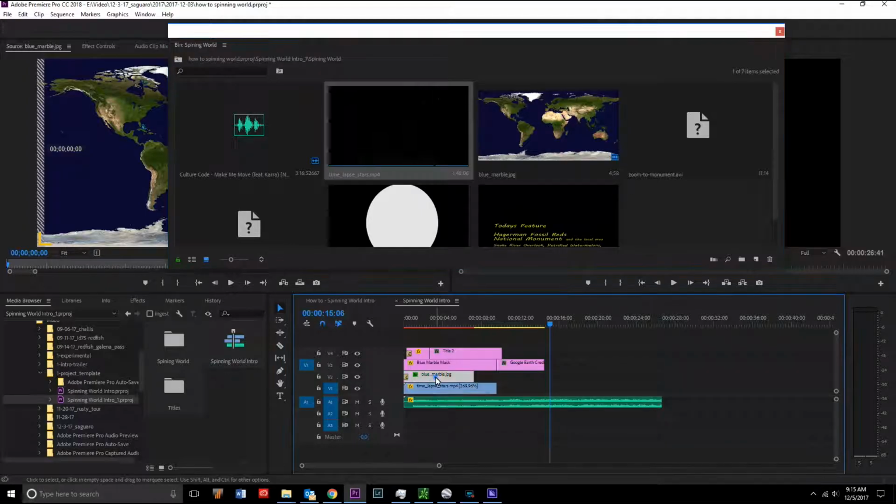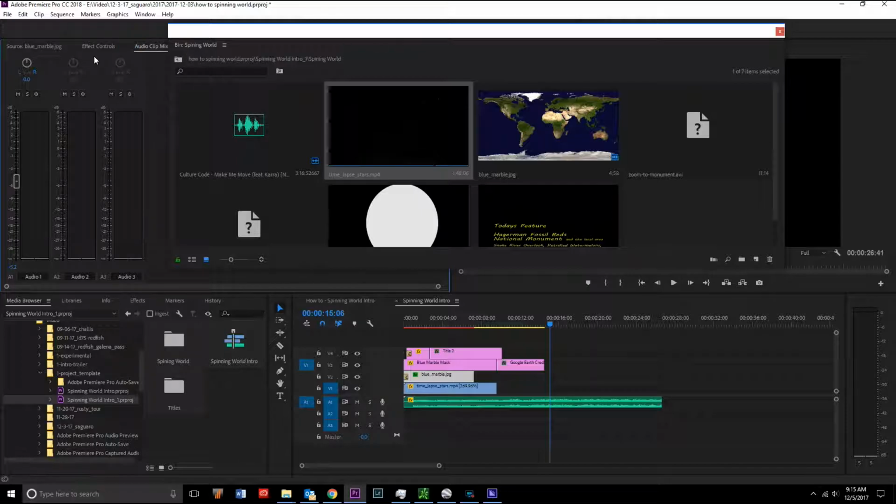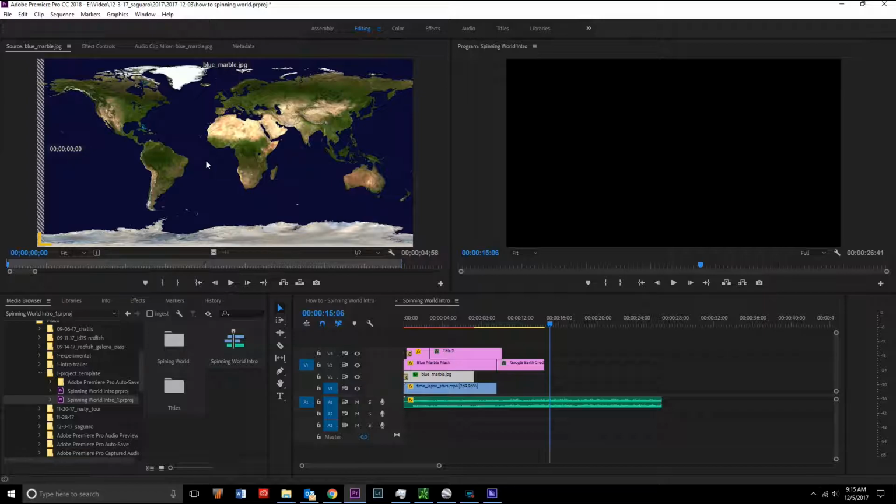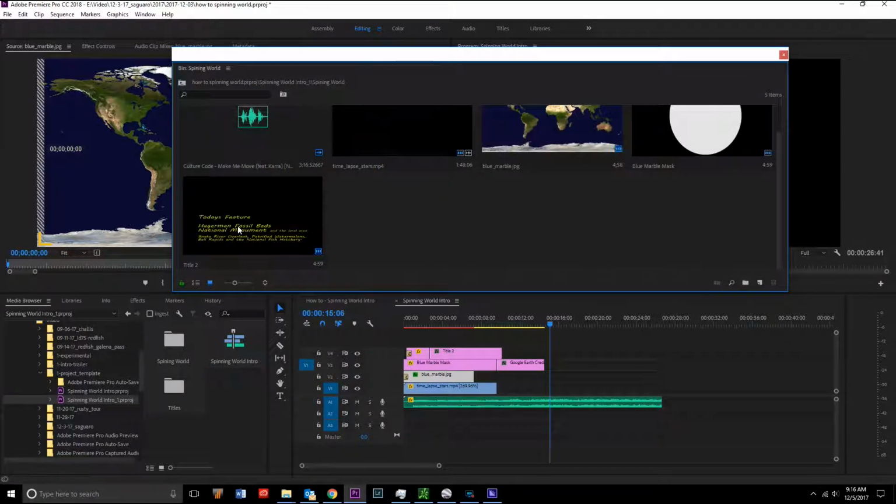Then coming up the sequence line is the Blue Marble JPEG. Let's come over here. Oops, that's not what I want. There we go. Let me get this out of the way. Is the Blue Marble JPEG. Now, the projection of the image is important in the way that I apply the special effect to make it look like a globe. And so this is a spherical projection. I'm not going to get into all the details, but I'm using a sphere to make it look like a globe, so I want a spherical projection. This is just in the public domain. I found this on Wikipedia, and it was a public domain image with Creative Commons reuse, and so it's fair to use this. And then here's my titles.